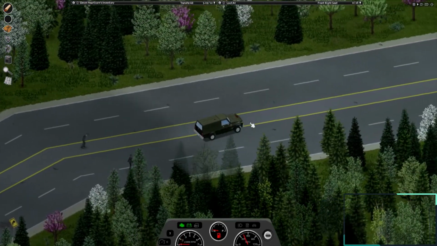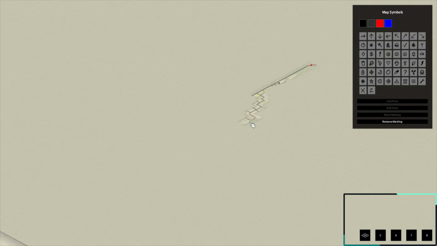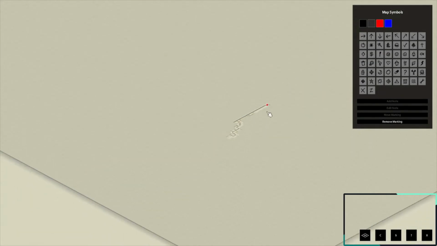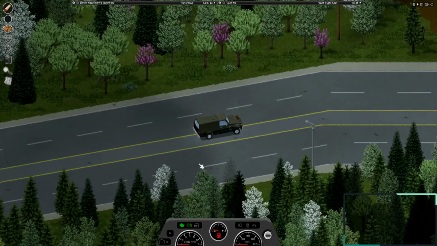When I said this map was huge, I was not kidding. You actually pull out the map. See, this is just a portion of it, right? It's huge. Look at this. The highways can go on forever.